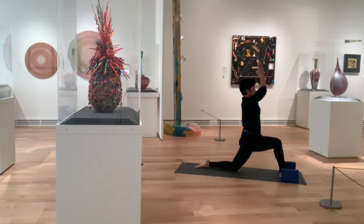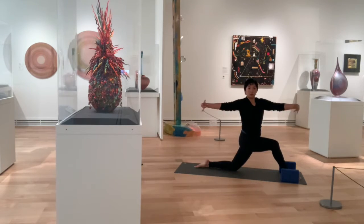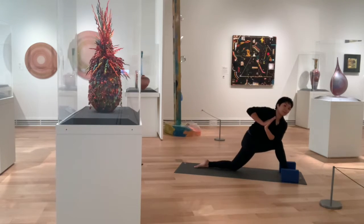Rise up, crescent lunge. Inhale your arms overhead if you like, or keep your hands on your quads, making sure that your belly button is still coming into your spine. Our rib cage is still nice and controlled in and not splaying out. Exhale, back to that twist. Twist over to your right side, open your arms up, or keep your hands at heart center. Feel free to hook down as well to deepen into that twist, keeping your chest open, thinking nice tall thoughts.